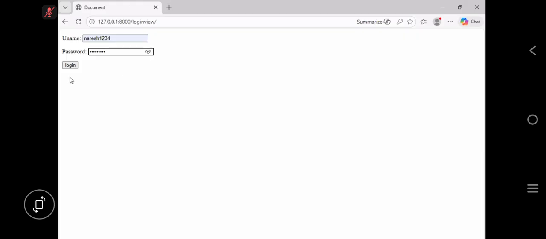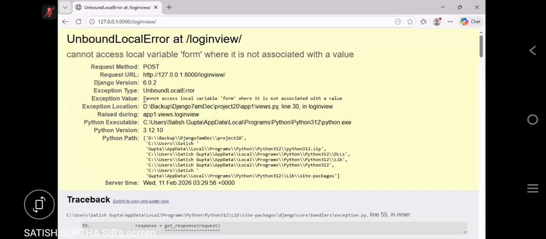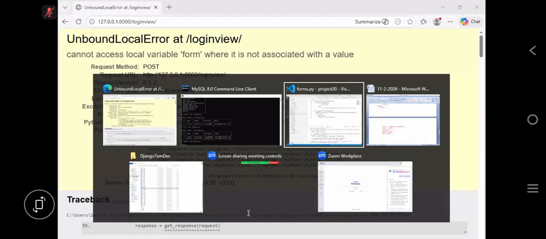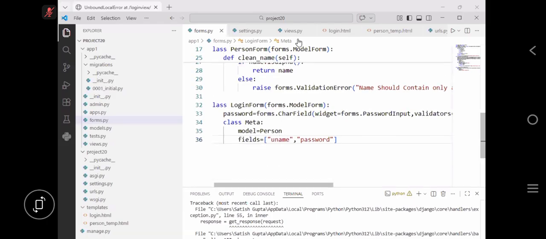Enter the username and password and click on login. Now you can see there is a message called welcome. Okay, suppose I give a wrong password, login. Now there is a message: form is not created. Oh, we have not created the form, right?